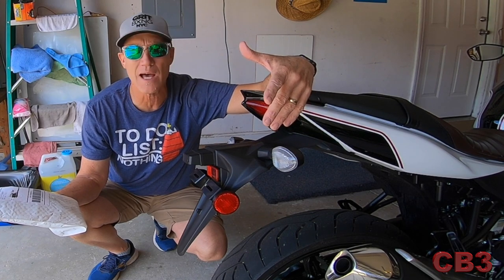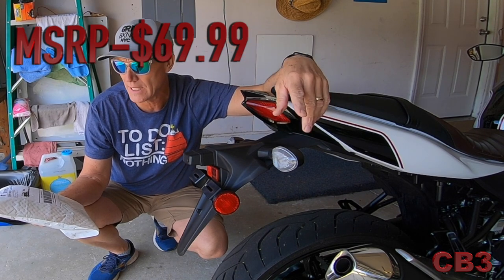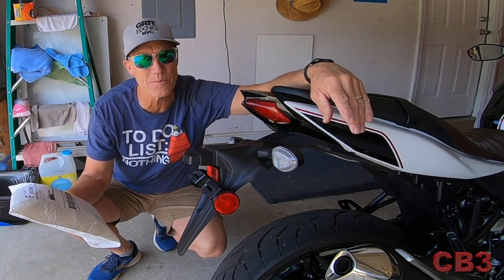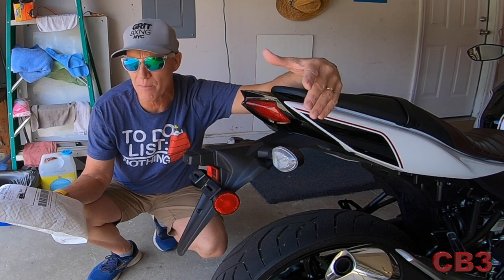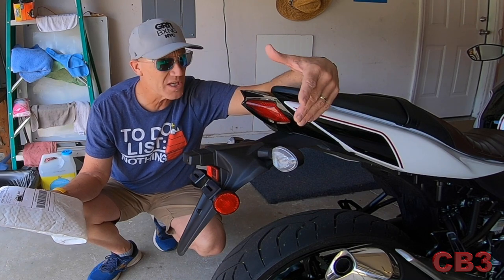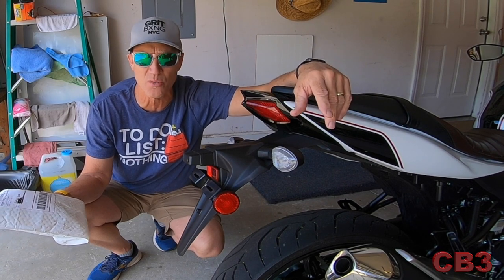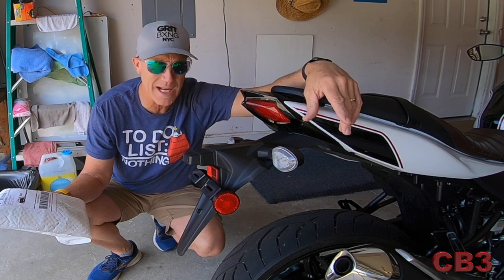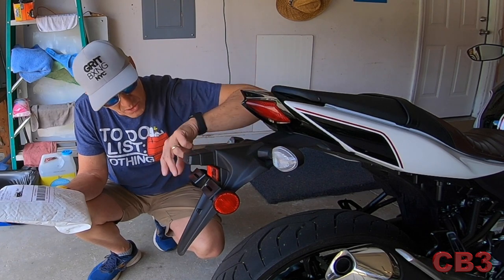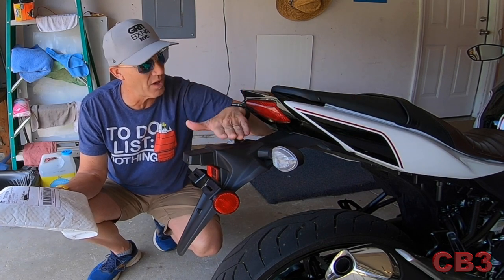I found the piece online — I'll put the price right here — and it was the best deal I found. They make a couple of things for a lot of different bikes, not a broad spectrum of items: fender removal stuff, exhaust hangers, machined metal pieces. We're going to see what the quality looks like. I'd never heard of the company, so I just threw caution to the wind. We're going to use the blinkers and the license plate light but get rid of all this plastic mess.